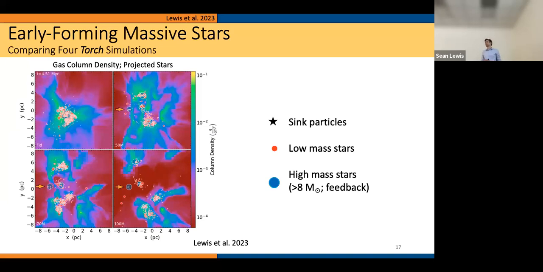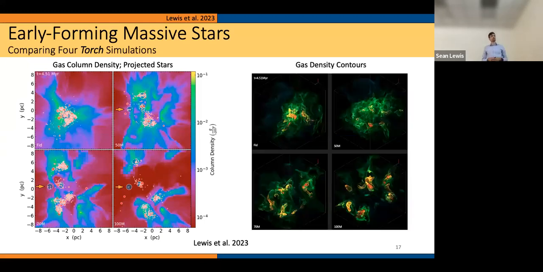So this fiducial run, the one we just watched, is in the top left. Then the 50 solar mass star, you can see the little orange arrow. It's that one right there that formed. The 70 and 100. And so there's obviously an effect taking place, but we need to be able to quantify that a bit more. Oh, yes, and then also I have a density contour map of these same simulations. This is a rotated side view of the same snapshots here. And you can see the density of the gas. There's more centrally concentrated gas in the fiducial run, especially compared to the 100 solar mass run. We have these little clumps of gas and this void of less material in the center.